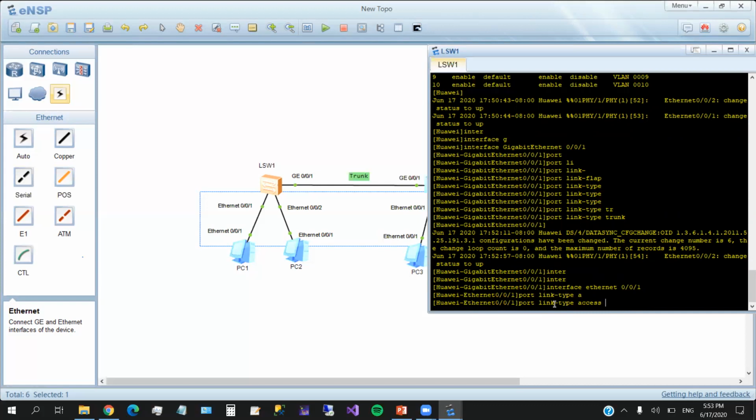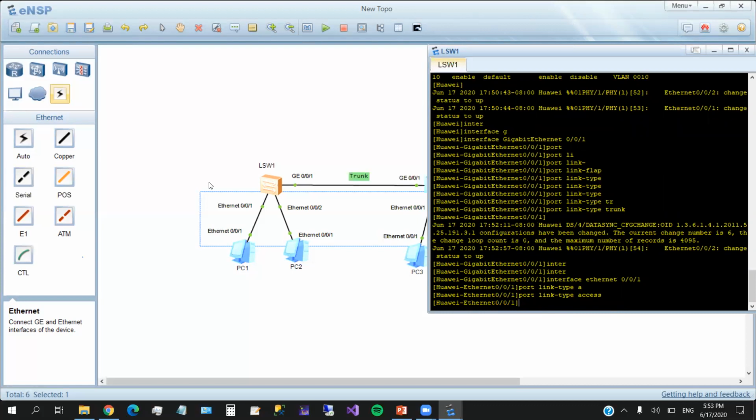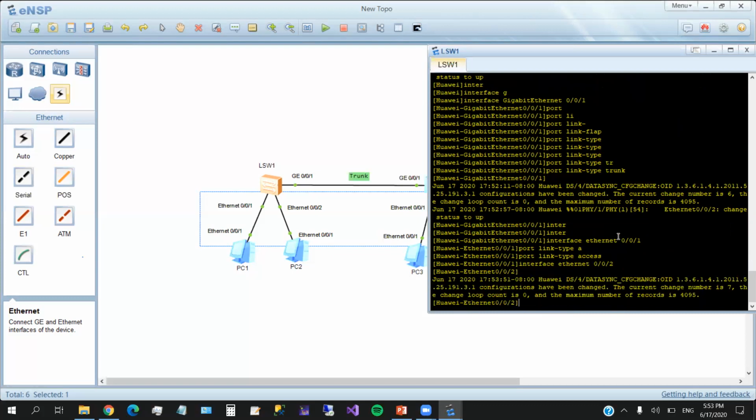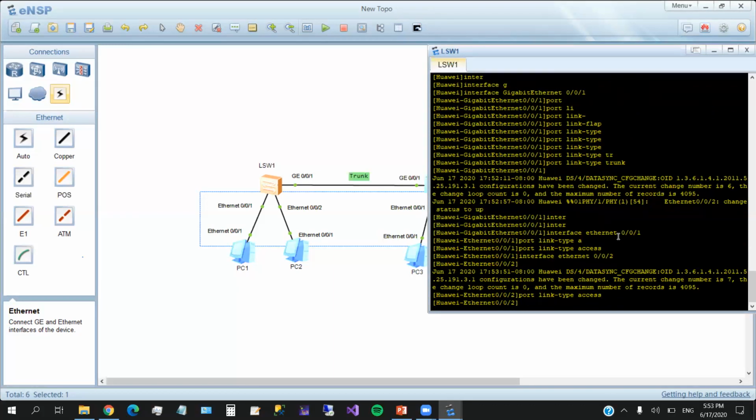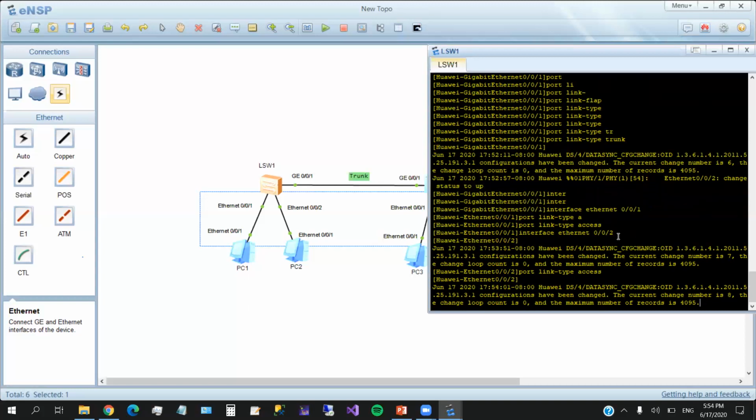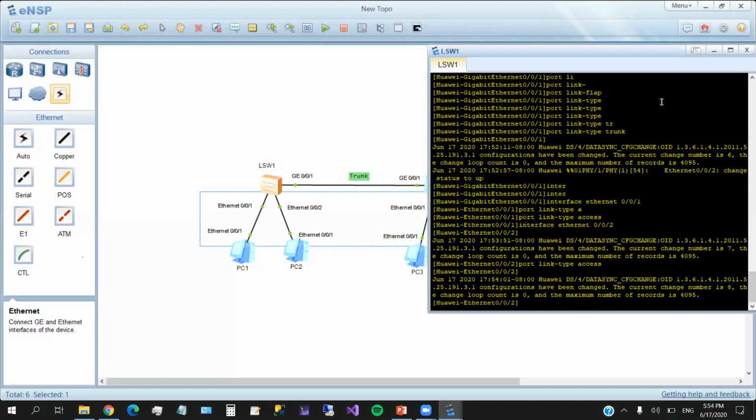So here we can say access for the interface. This one we assign the link type as access, and after that we go to interface number 2, and we assign the link type as access. So until now, we decided the port link types of the interfaces, but we did not assign the virtual LANs.